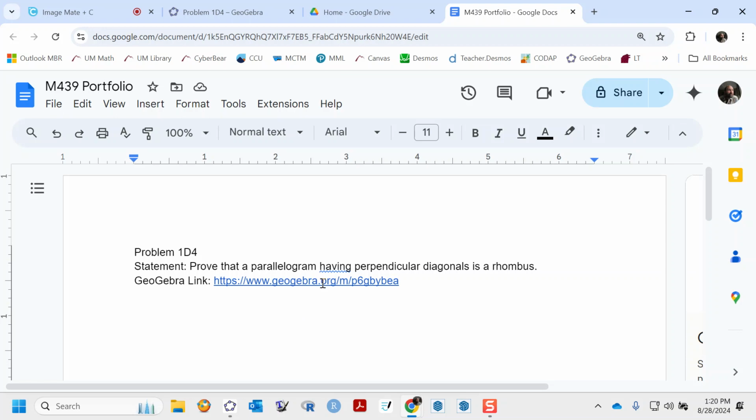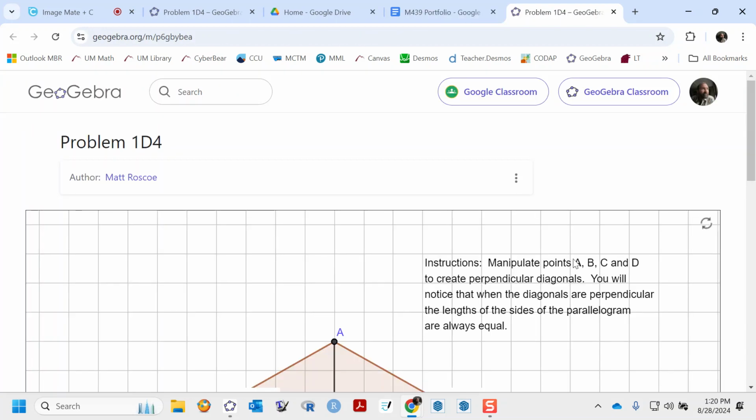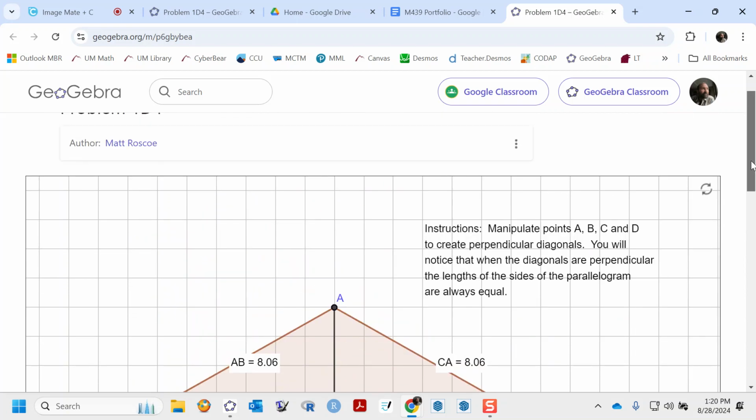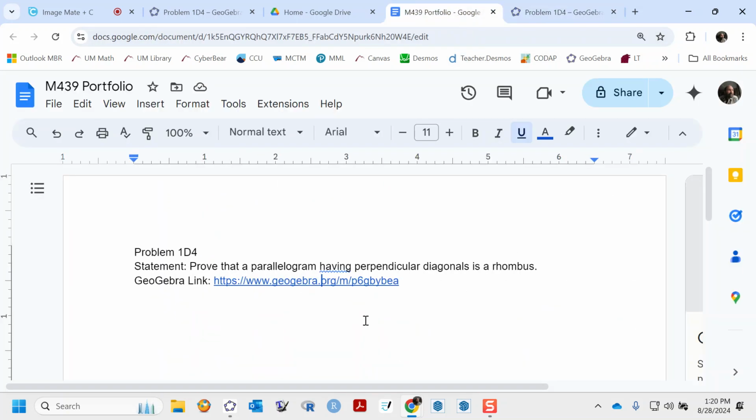I guess one last thing I should do is check to make sure it's working, so I'll hit this and make sure it's redirecting to the right page. And yeah, it looks like it's working just fine, and I have the first portfolio construction done. Okay, I hope that gives you a good idea of what I'm expecting, and let me know if you have questions.